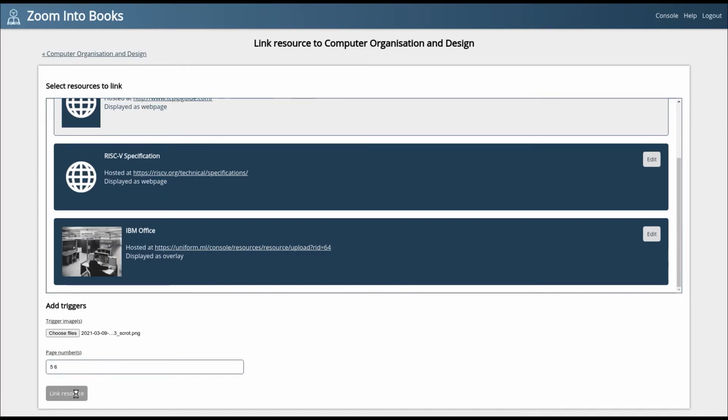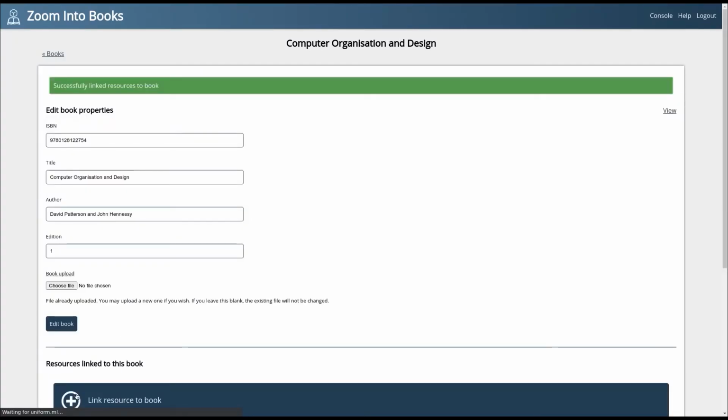Now, a note about the technology I used for this. It's all written in HTML, CSS, and JavaScript on the front end. There's no frameworks or anything. And the back end is PHP with a MySQL database. And the API that the app uses to interact with the database is just written in Python and uses Flask.